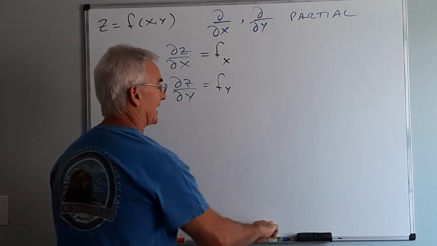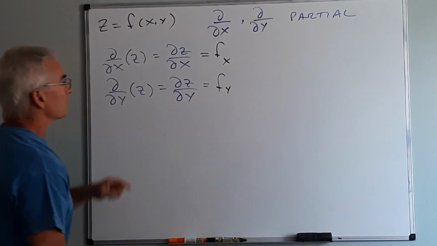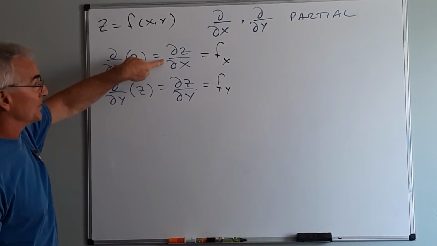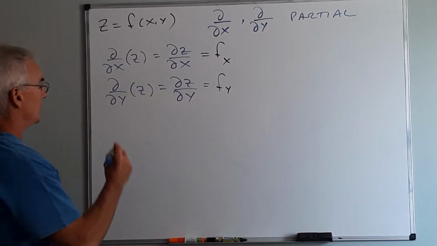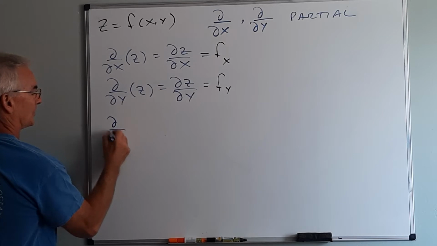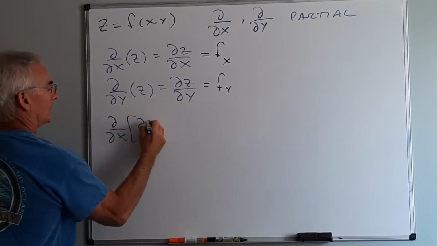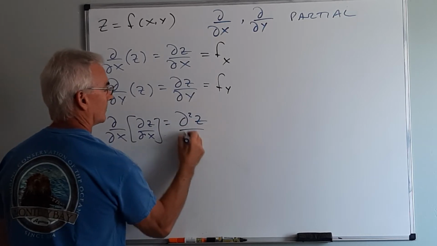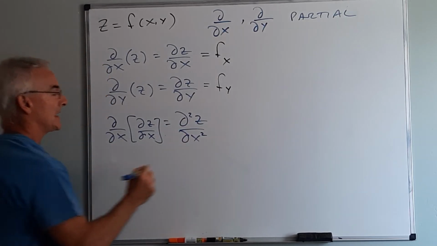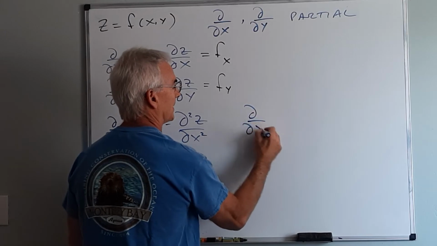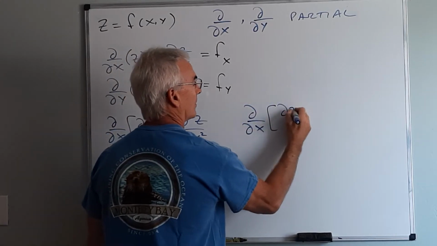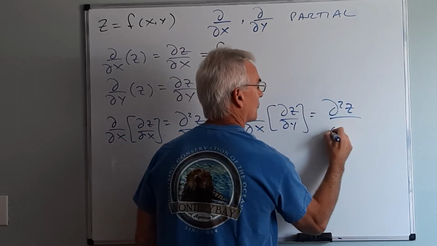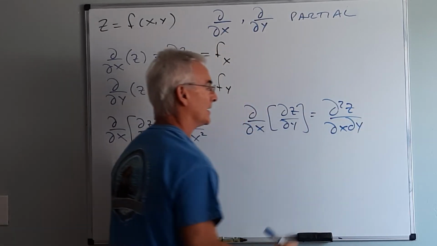Now, if we wanted to take a higher derivative, I could take the derivative of this quantity with respect to x or with respect to y, and then the same thing here. So if I said I want the partial with respect to x of dz/dx, then we would write that this way. If I said I want to take the partial with respect to x of dz/dy, I would write it this way.